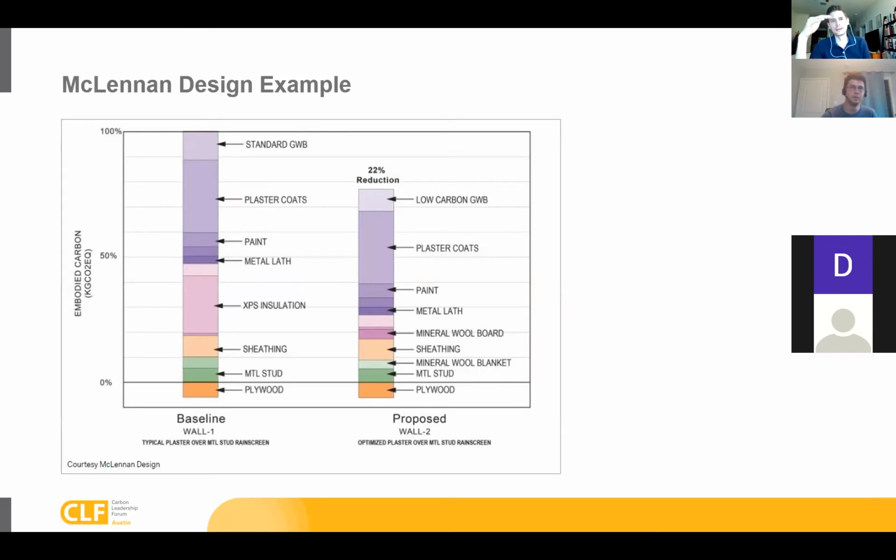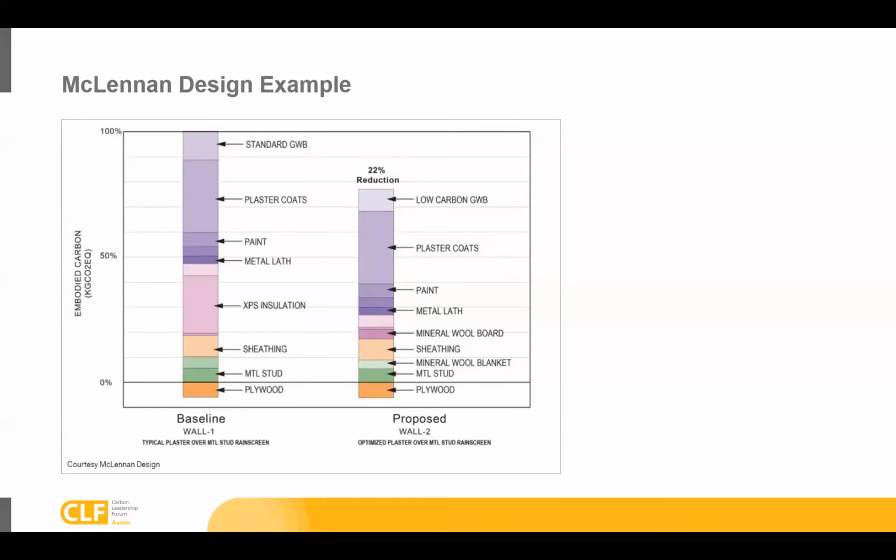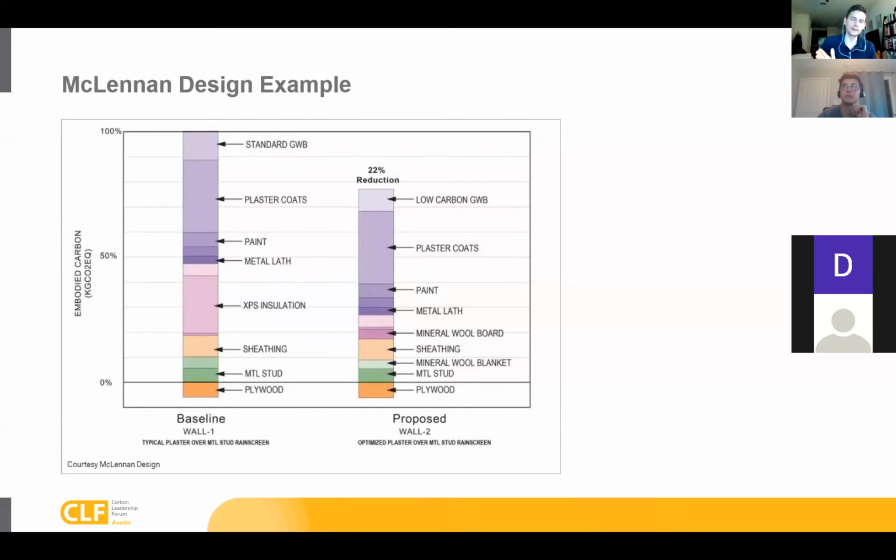But in running a wall, and I can't remember, so they have XPS insulation, and it looks like they made a couple other slightly different choices on the left side wall. Yeah, it looks like they have a standard gyp board and then a lower carbon gyp board. I know there's some eco gyp products out there now, but essentially it's saying that we looked at wall 1 and we did an analysis.